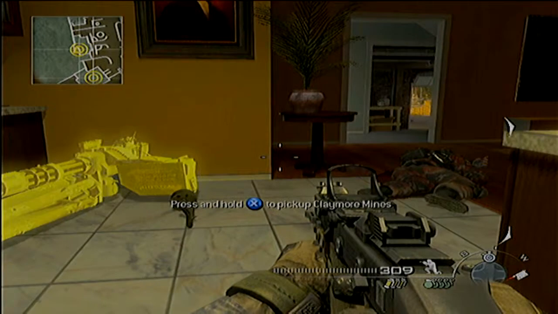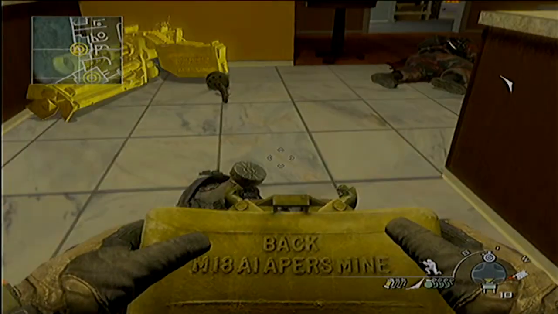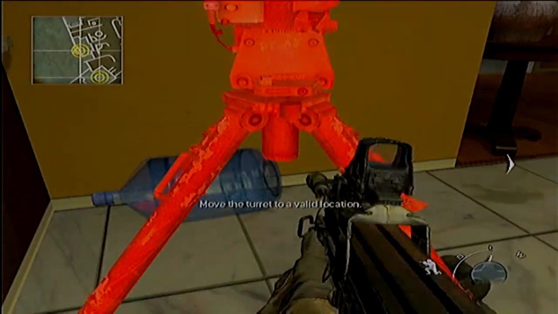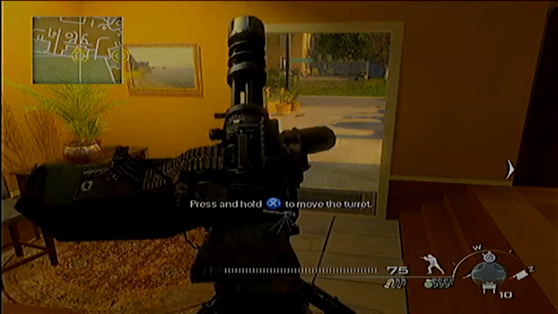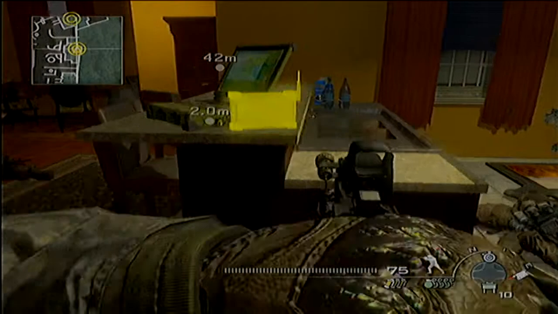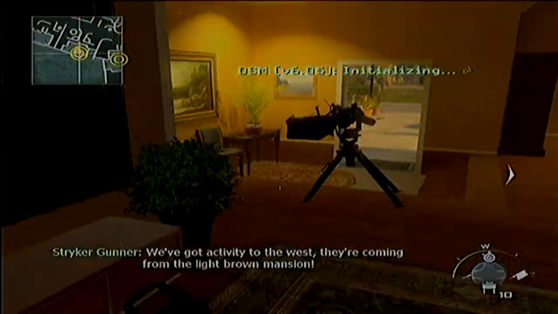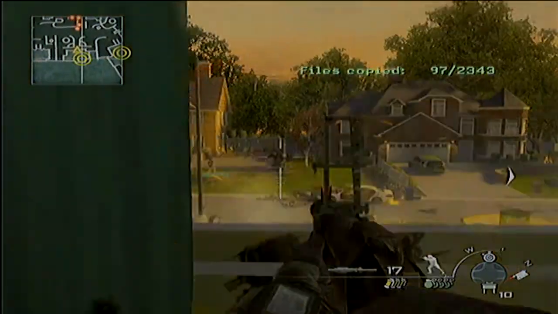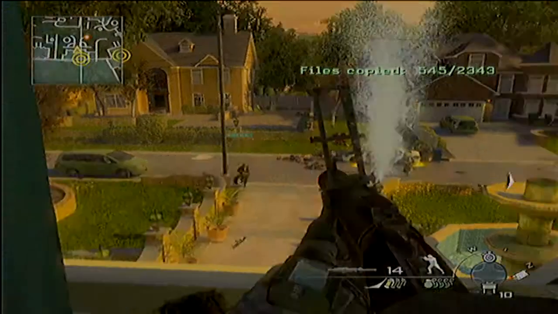Okay, so I think I pick up a P90 here and the claymores. I don't know why I picked up the claymores. You pick up the P90, we don't have to, but it has a little more bullets, and you set the turret right in front of that door, and you start the download.